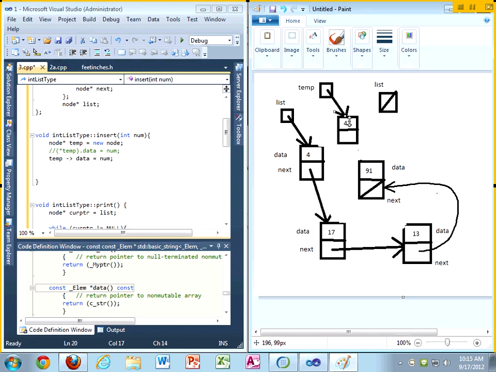Now what I want to do is insert this node at the front of the list. Forget about C++ for a second, just tell me in the picture what I need to do. List needs to point to this new node.